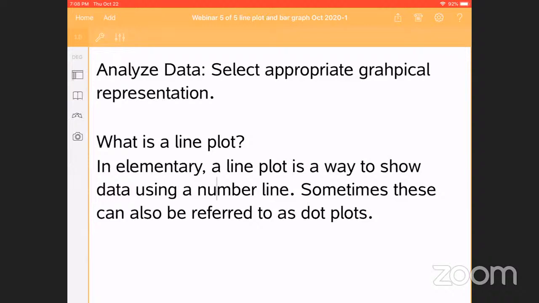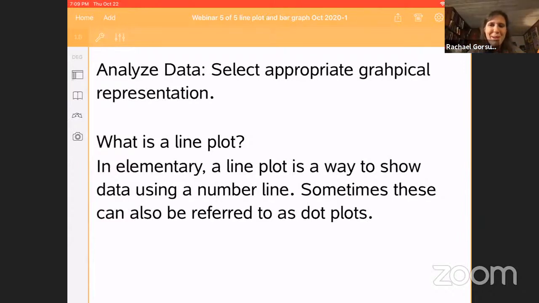And Rachel, you can kind of talk about the vocabulary. What do you see as a line plot? A lot of times when I read the statistics books for this high school level, a lot of them are saying that a line plot is similar to a dot plot. It's just a line going straight up.